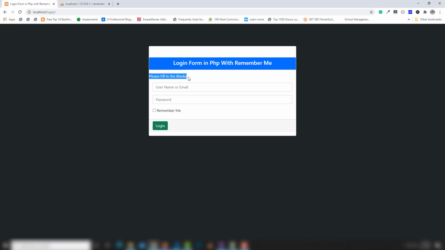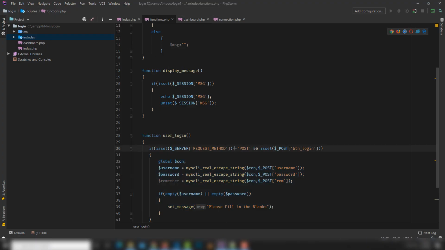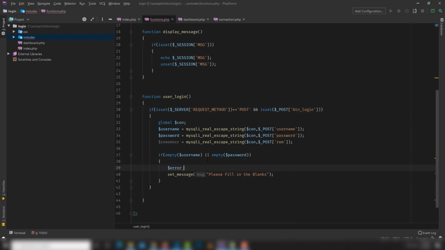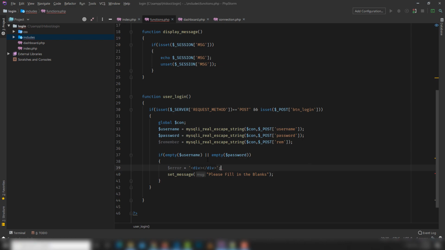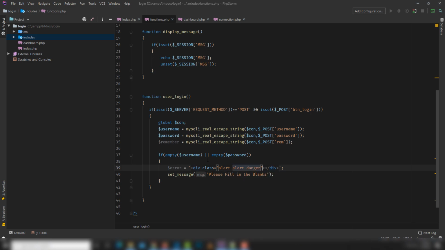But I want to display this message using classes. I can do that. I use error and call single quotation div close, assign the classes like class alert danger.